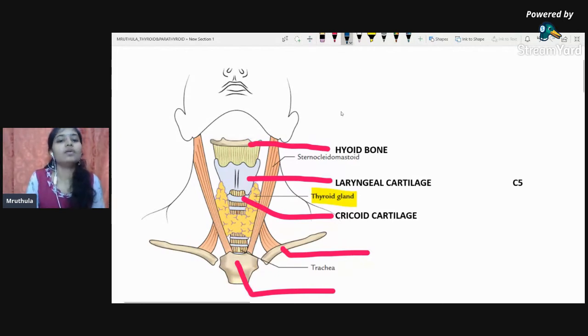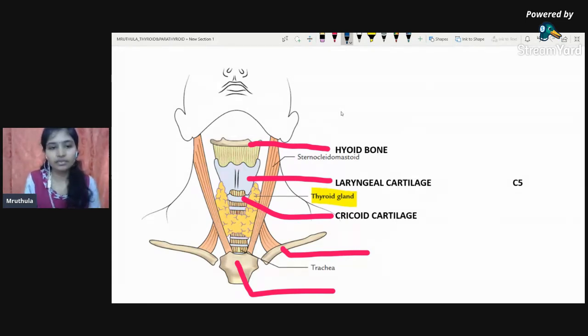Okay. Now let us see how to palpate or locate our own thyroid gland. First, the uppermost landmark we saw is the hyoid bone. So how to palpate your hyoid bone? When you place your index finger and thumb on your throat with a little extension of your head, you can locate a bone. When you slightly move the bone to the right and left, very slightly, only one bone will move in the neck, and that bone is the hyoid bone. Actually, this technique is given in Cunningham's book. You can refer to that once. So that's how you locate the hyoid bone.